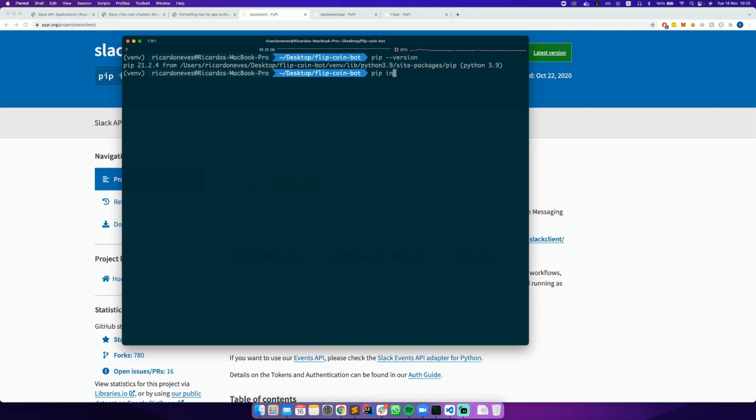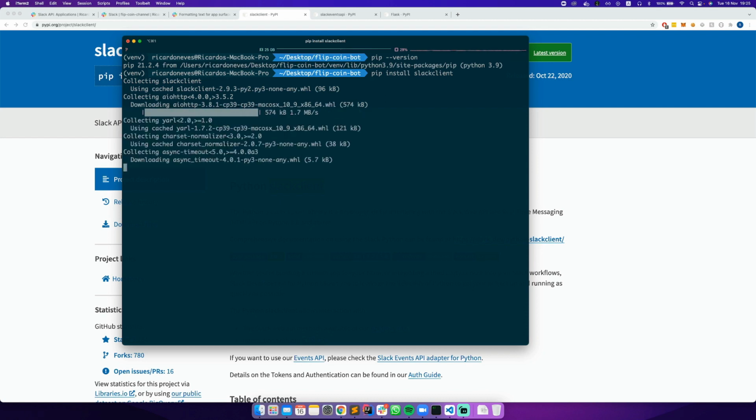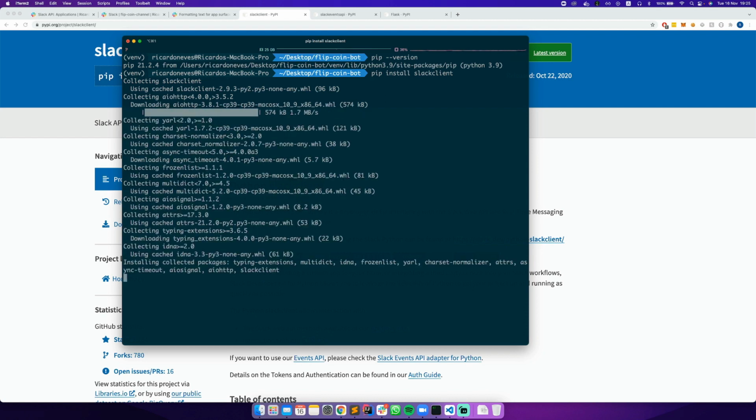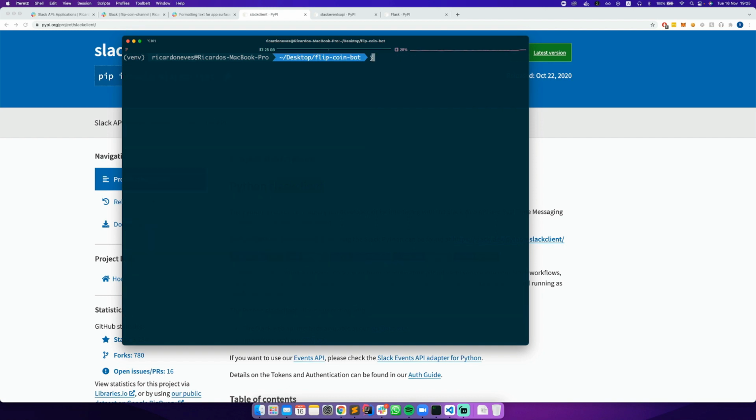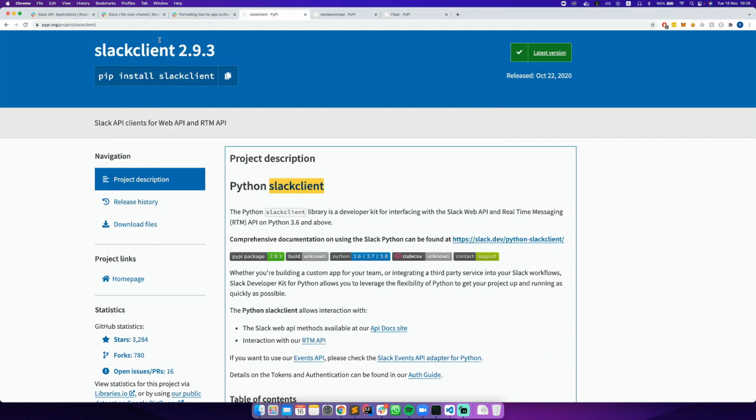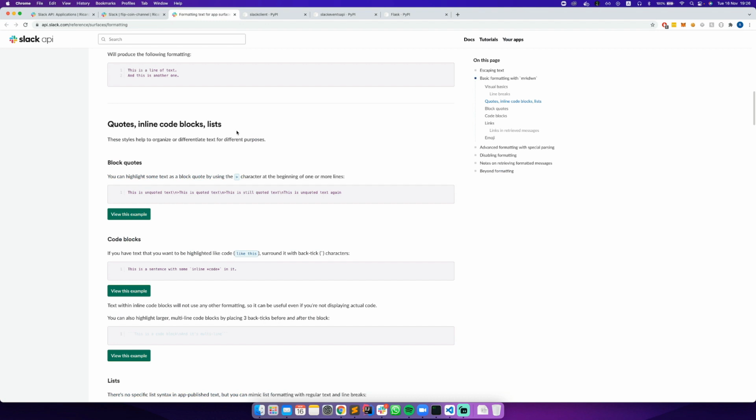So pip install, and we are going to install the Slack client, which we already needed. So yeah, it's downloading, version 2.9.3, okay, and it's on. Okay, good. Now we might need to explore how to communicate with Slack, okay?